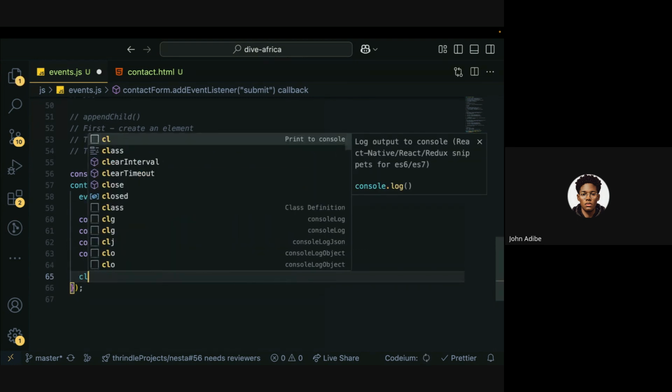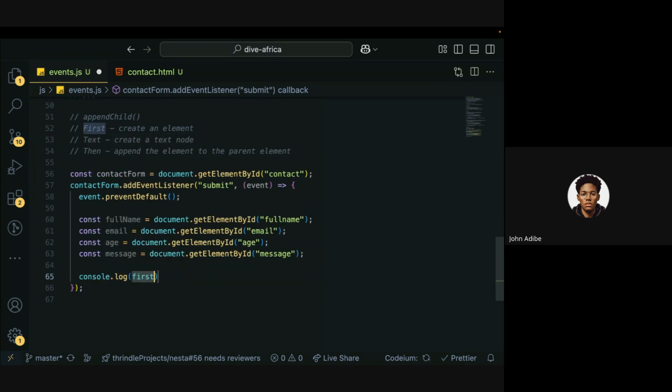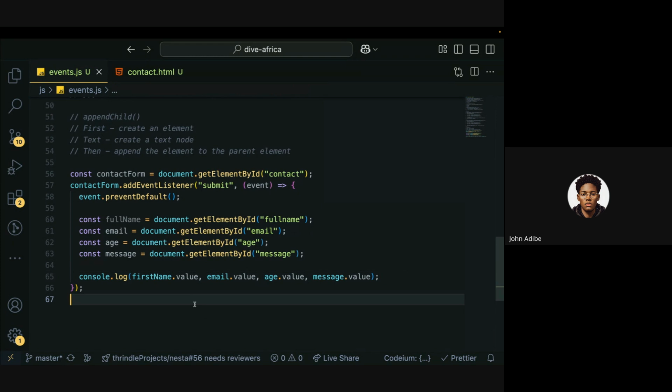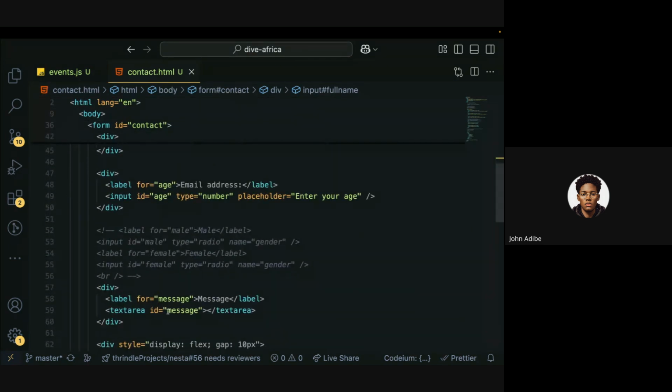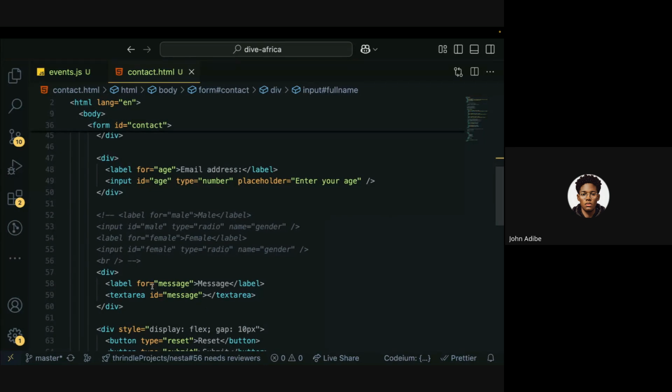So CLG, that's console log. I want to console log everything. First, full name dot value, email dot value, age dot value, and then message dot value. Make sure I'm not making any mistake with spelling, else you just end up getting the wrong information.